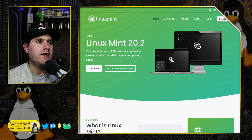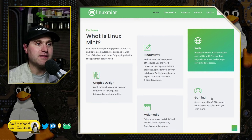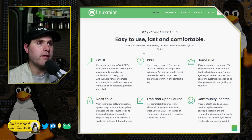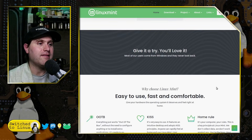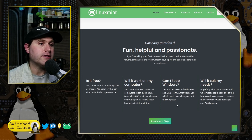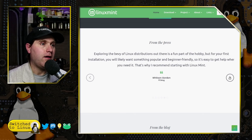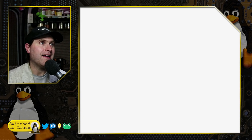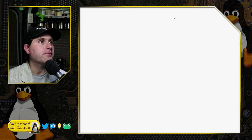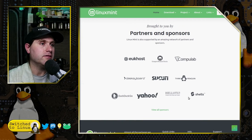Going back to the home page, we have download and installation instructions. They've put a lot into indicating why someone might want to use Linux Mint: graphic design, productivity, multimedia, gaming, and ease of use. There are options like free and open source, rock solid, everything works out of the box, and the KISS — keep it simple — approach. There are also primary FAQs, press articles from Tech Republic, Ars Technica, PCMag, and Fossbytes, and links to the latest blog. The blog still goes back to the old blog site, so that hasn't been redesigned yet. Hopefully they'll change that down the road.